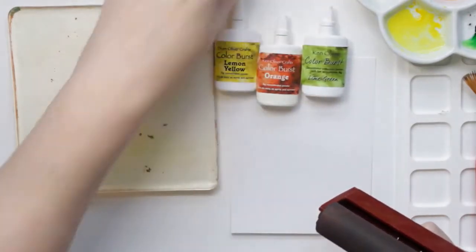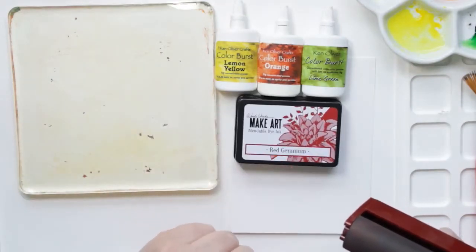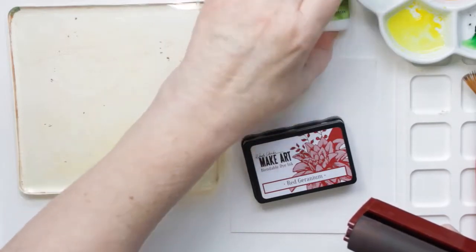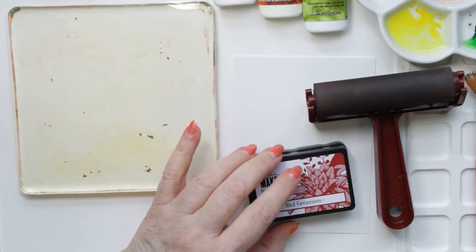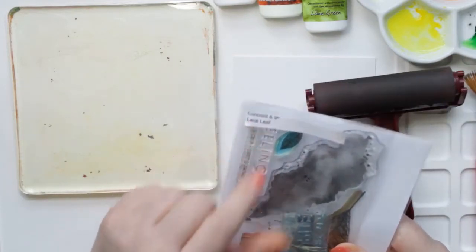I did see it originally on YouTube, and geez, now I can't remember. I had the name of the place that did it. I think it's Lavinia Stamps did it, but I've changed it up a little bit. Not much, but just a bit.